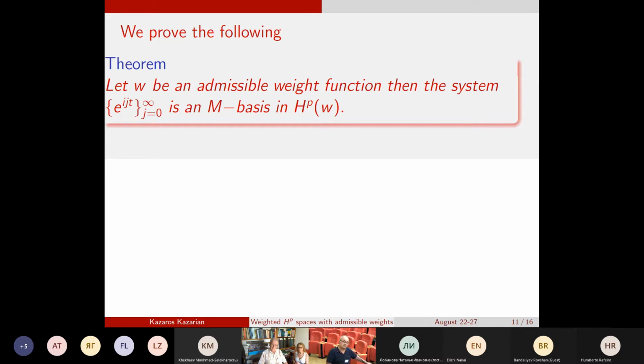And moreover, this bi-orthogonal system is, we can say, complete with respect to HP omega, or we can say that it's closed in the conjugate space or dual space. I skip the description of the dual space of HP W because it's a little bit complicated. It's a little long to describe, okay? But I have the description of the dual space and the representation of functionals from this space.